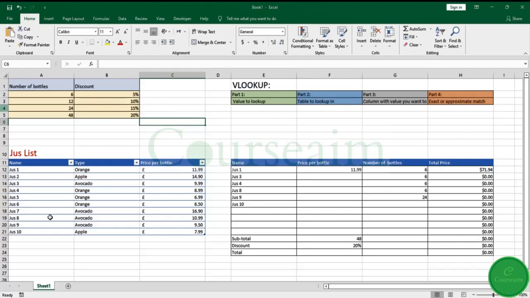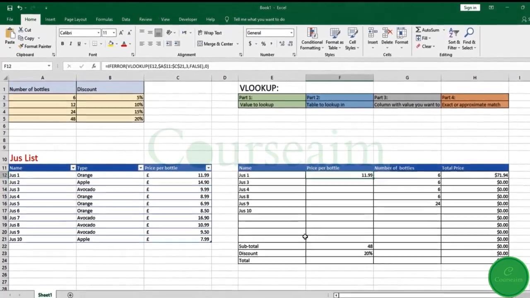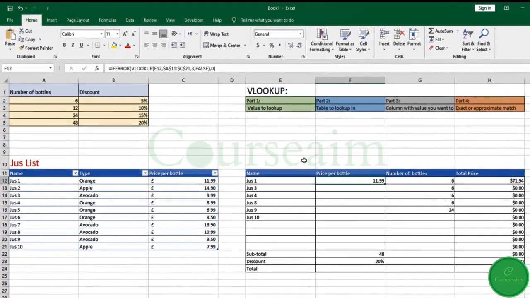Guys, welcome back to this Excel course. In this video, we are going to take a quick look at shortcuts that can make it a little bit quicker for you to change between absolute and relative cell reference.